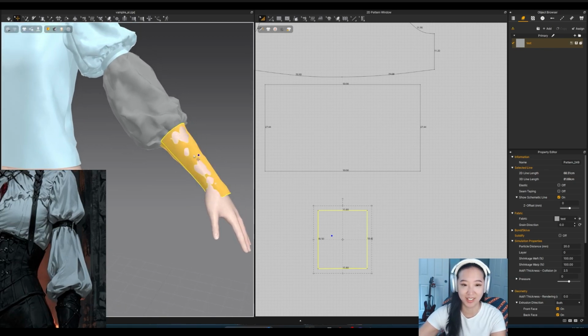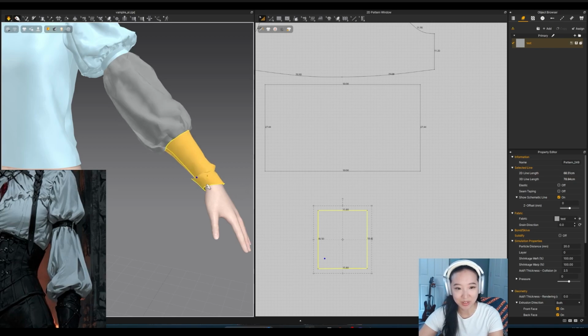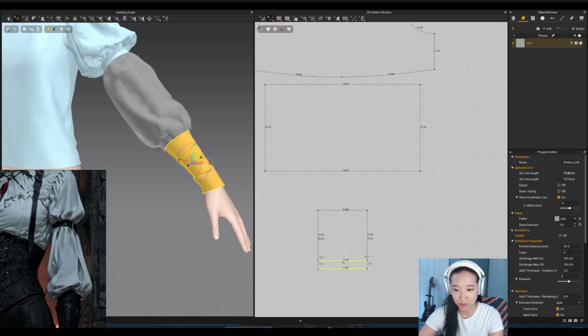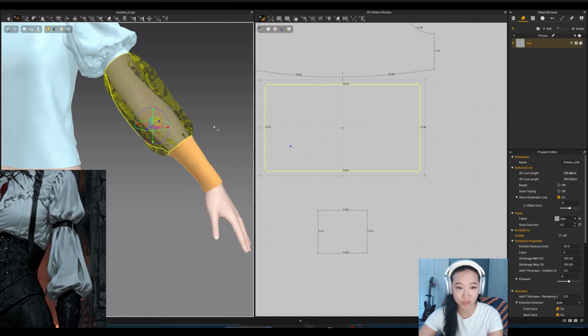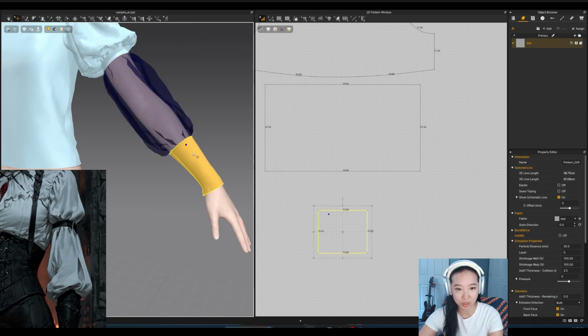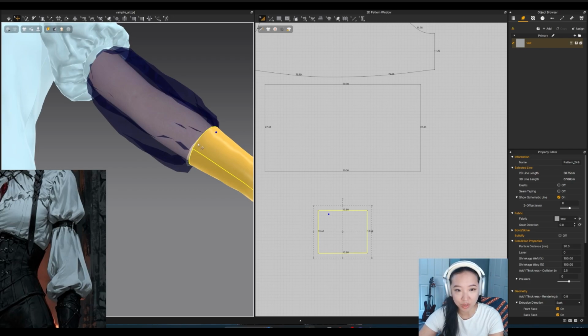Okay, this looks silly. Let me sim this guy to be a little bit shorter. Awesome, awesome. And let me just pull this guy down. Okay, now that it's in its general vicinity, I'm just simming it separately. I always try to sim it separately because I want this guy to feel nice and crispy, right?